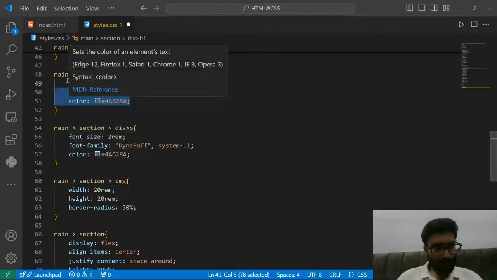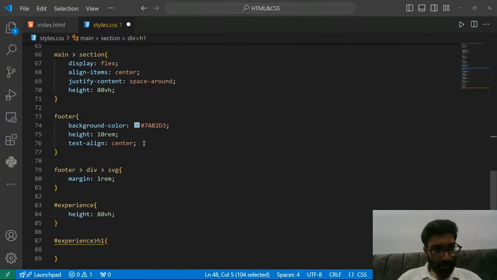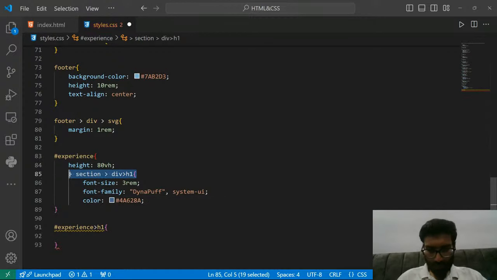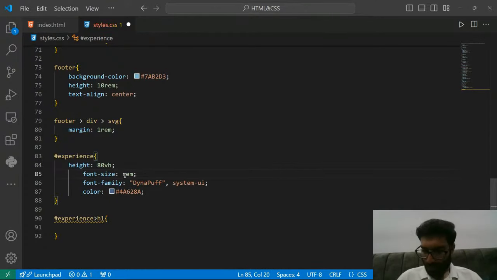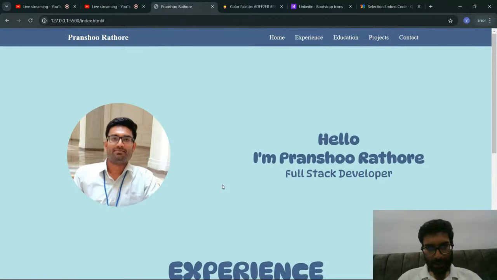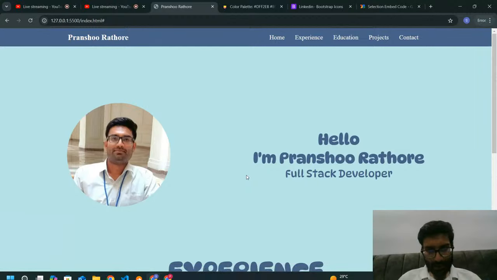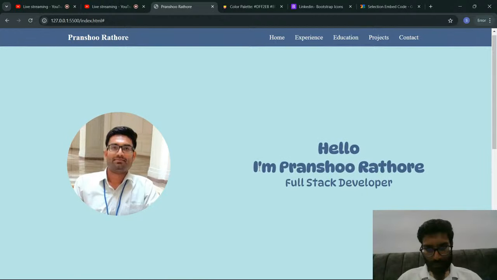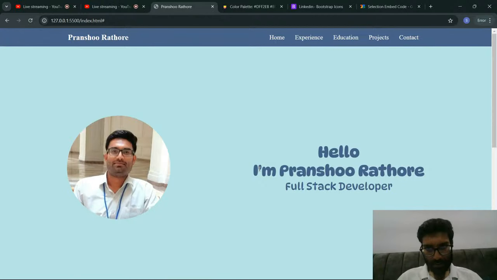I can copy these styles and paste it here, and reduce the font size to 2.5. Let us see. You can see experience is coming. Now I need to increase the size of my section. Instead of 80 vh, let us give 90 only. Now it is showing good.